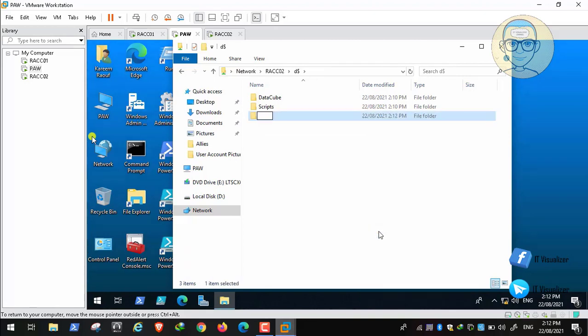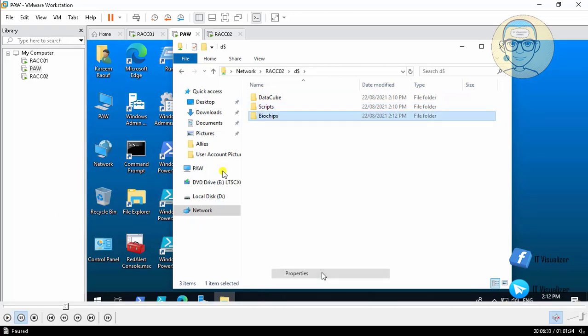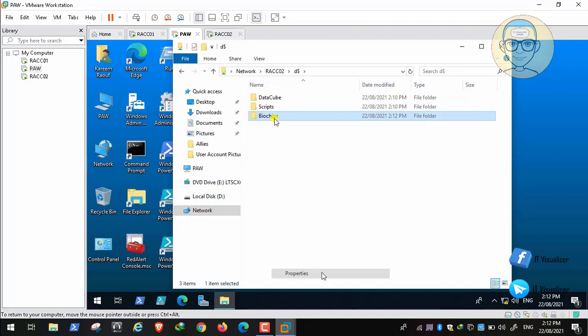I will show you what will happen when we do this. First we will create a folder called BioShips. This is the folder, and the only thing we need to do here is to set permissions on this folder. For the script that will create Active Directory home folders for every user in my domain to work, this folder should be shared. So we need to share this folder and put SMB share permissions and NTFS share permissions.